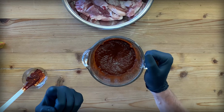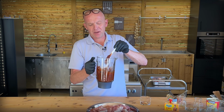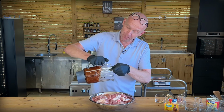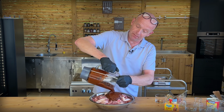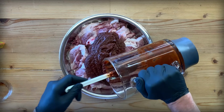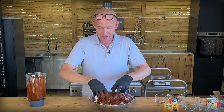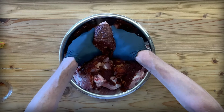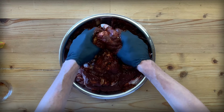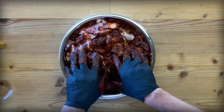And now we have a nice thick paste. This is what you want, that kind of thick paste consistency. And we get our meat and we dump it all on there. That's a lot of marinade here. Gloves on, and then you go in with your fingers and you massage this around until everything is completely covered and you don't have any meat that's not marinated on every side.